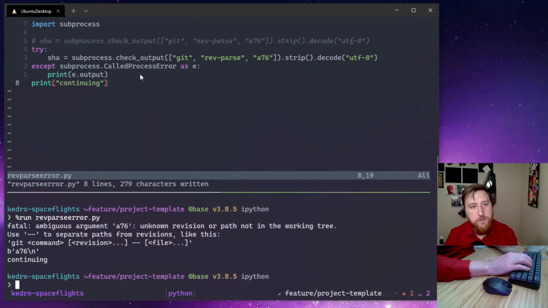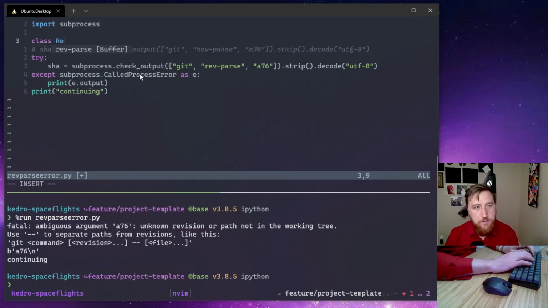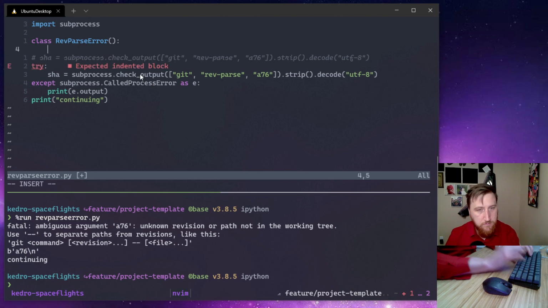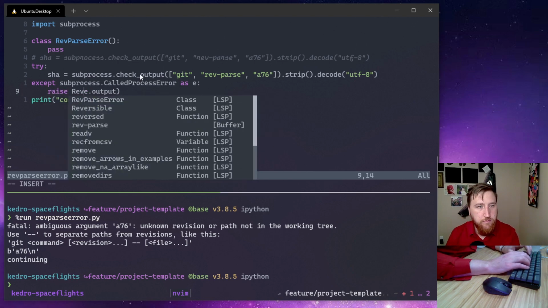See, we don't want this. We want a class RevParseError, and raise RevParseError.